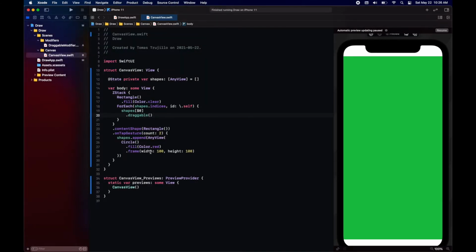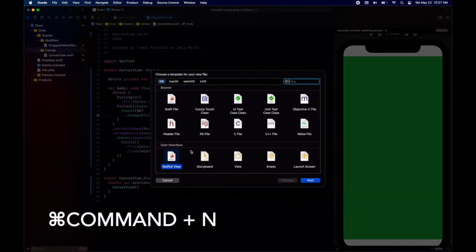Now that we have the drag gesture ready, let's play with adding different shapes with different colors. Right now we have our hard-coded circle. What we're going to do is call a class that will give us a random shape.